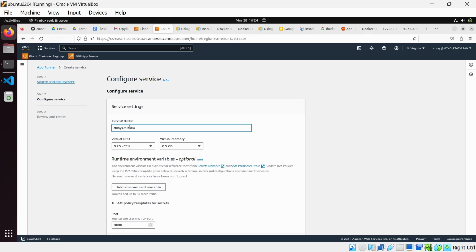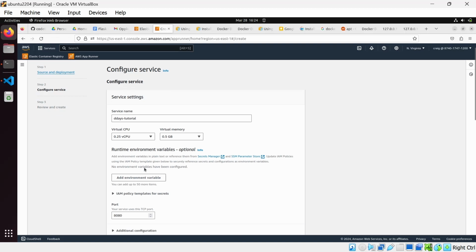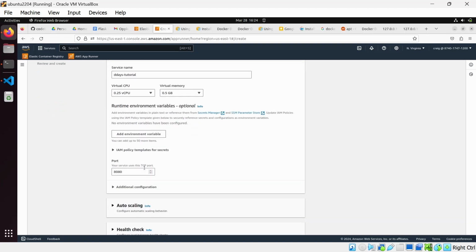This does provide a pretty nice entry point for automatic scaling. You can, of course, set it to a higher CPU in the future. We'll set the port to 4000.